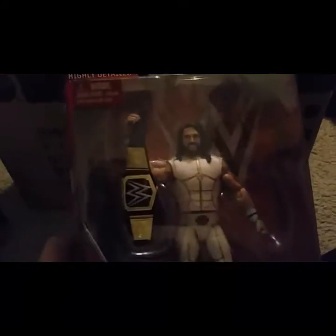We have the figure I was most looking forward to out of this set. The SummerSlam Seth Rollins with another championship belt. It looks even shinier.